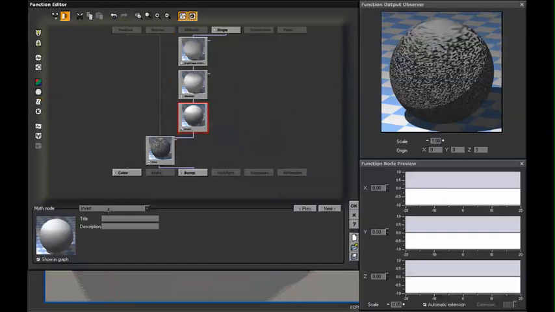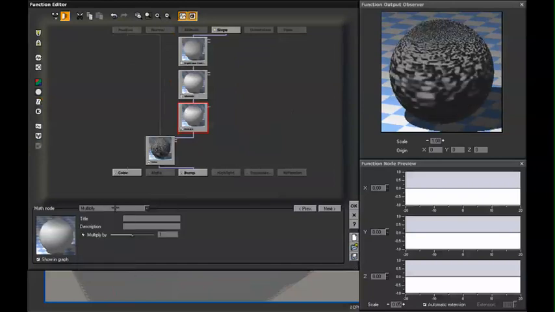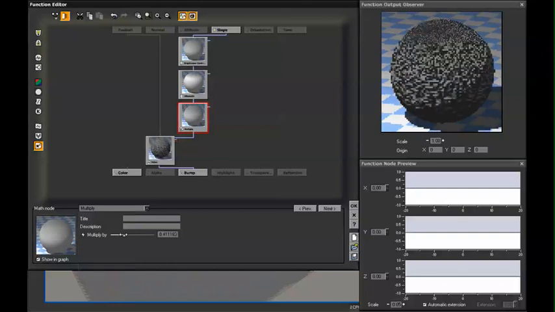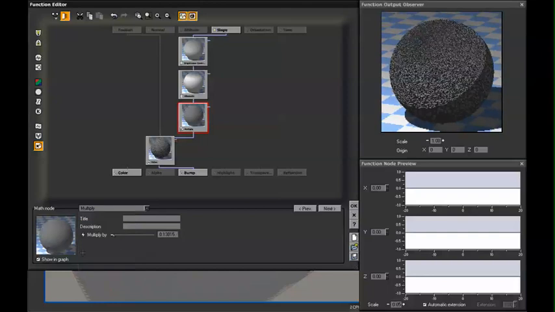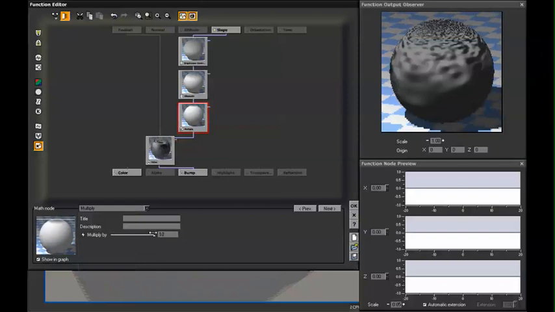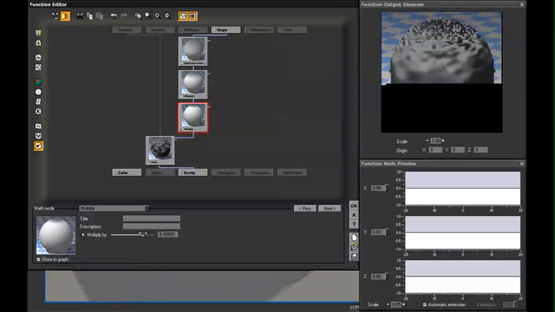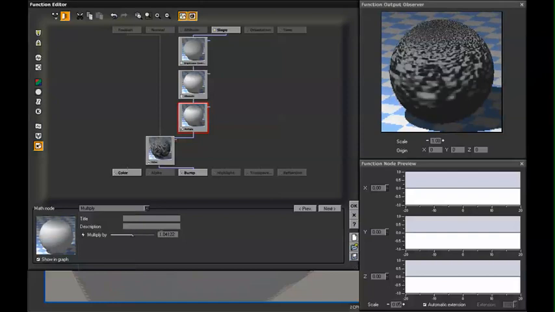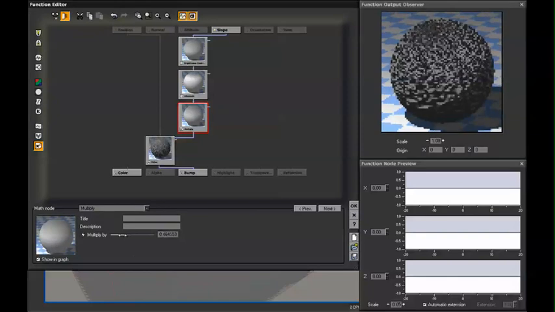We could also use other math nodes as well to modify the way it's going to look. We could use multiply and change the multiply value, and now you can see how we're moving through that gradient, bringing it up towards the top and adjusting that overall blend between the white and the black values.